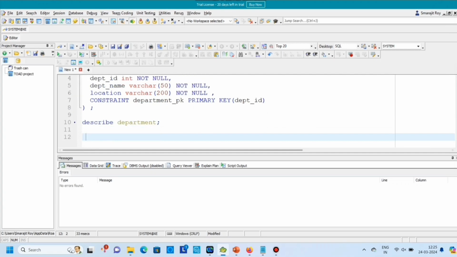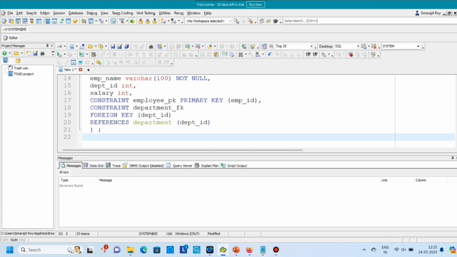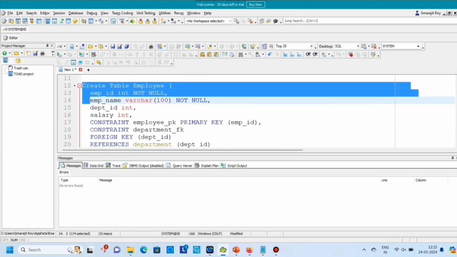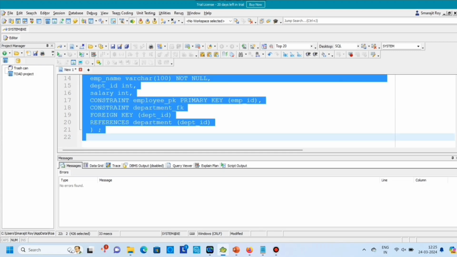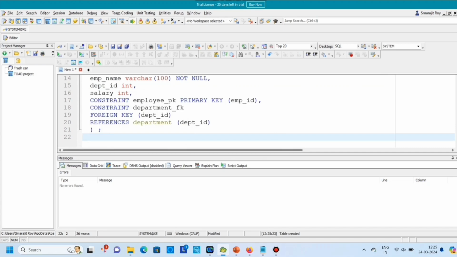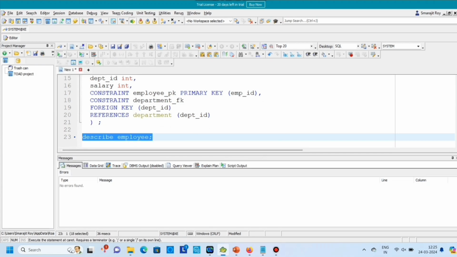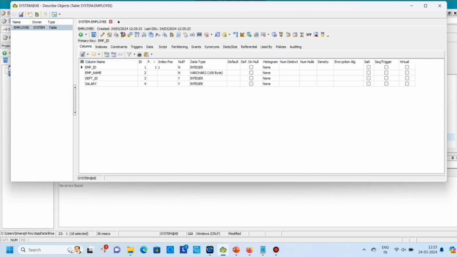Now let's create another table, employee. We will execute this DDL. Okay, so the table is created. Now we will do describe employee table. Here you can see the columns.